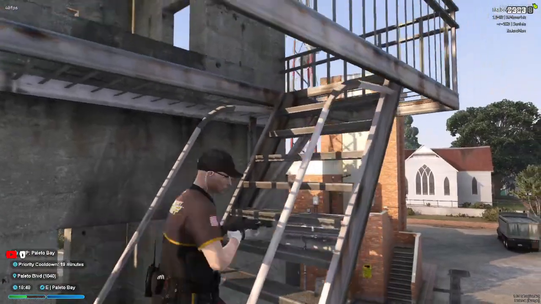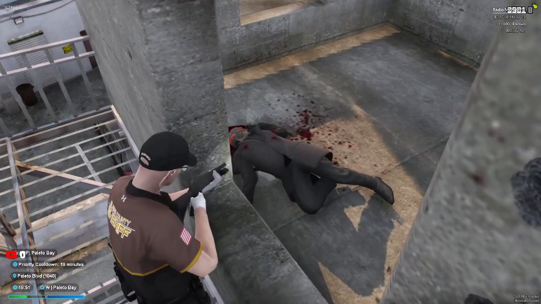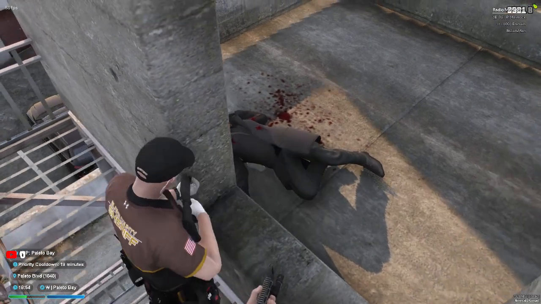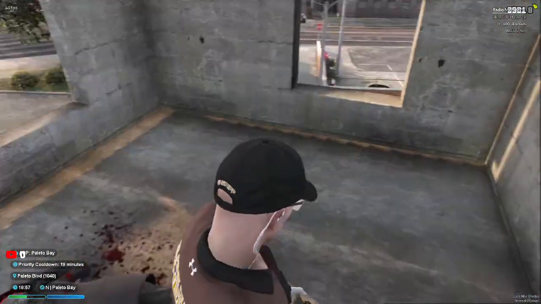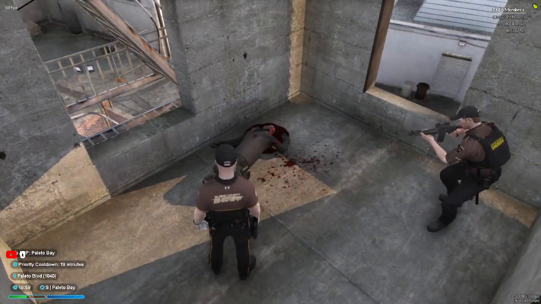Floor's gonna be clear. Yep. Suspect clear? Suspect is down. 10-4, dispatch, we got... still breathing. So we got two suspects down, one officer down. Send in three EMS responding.